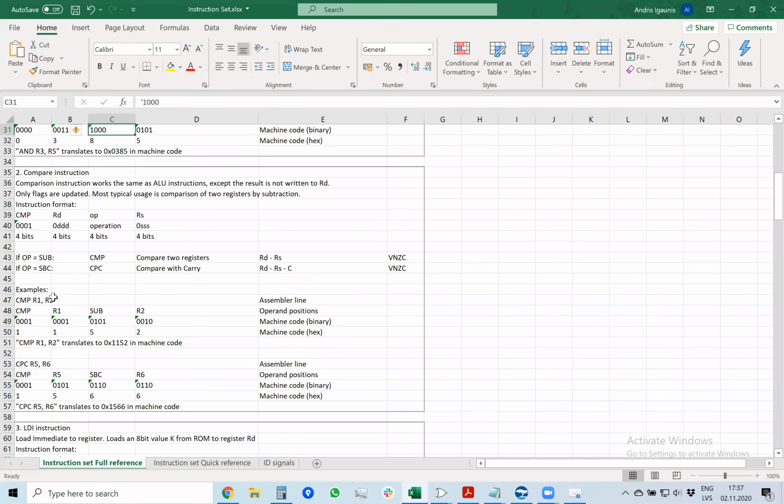Example: compare R1 to R2. The beginning is 0, 0, 0, 1. Next is 0, 0, 0, 1, which is register 1. Register 2 is here, and subtract is 5, and subtract with carry is 6. So really, compare and arithmetic logic unit instructions have the same control signals, except write enable is just set to 0.